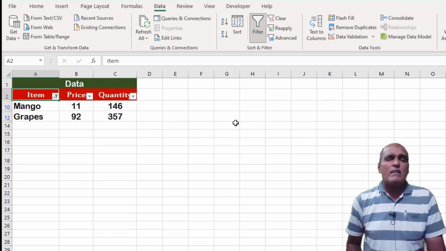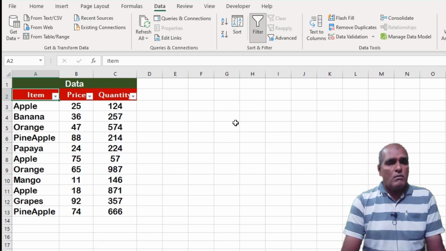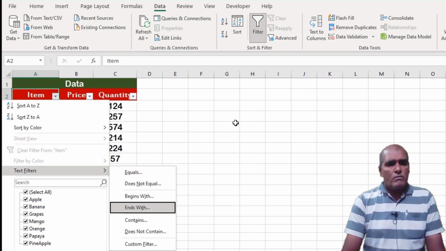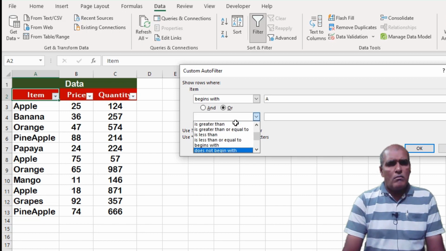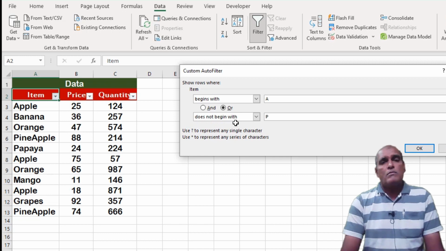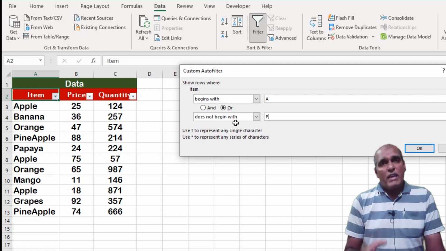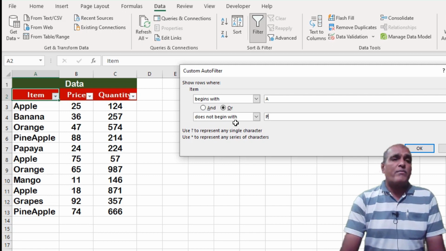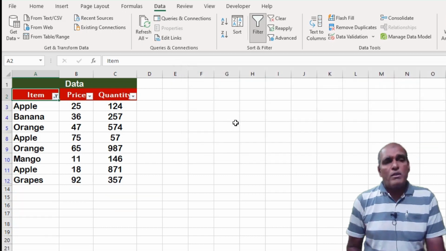So here the application returns the output. Remove the filter. Here my condition is the item should begin with A or it does not begin with P. So here we can find the output.